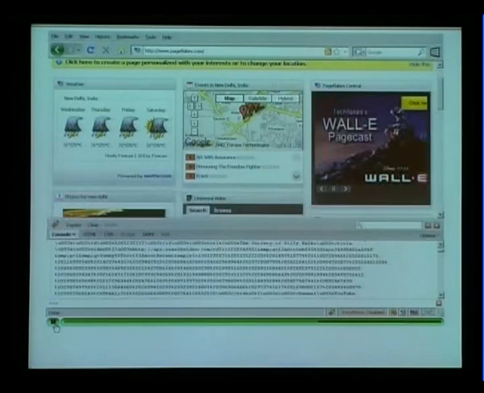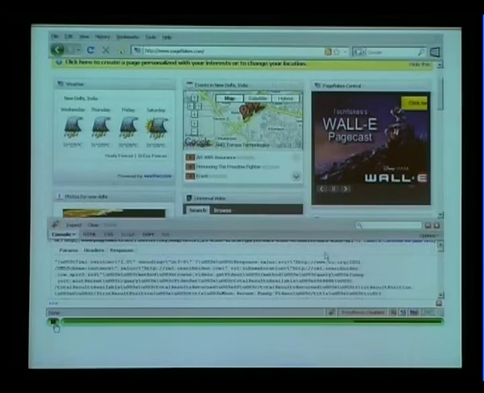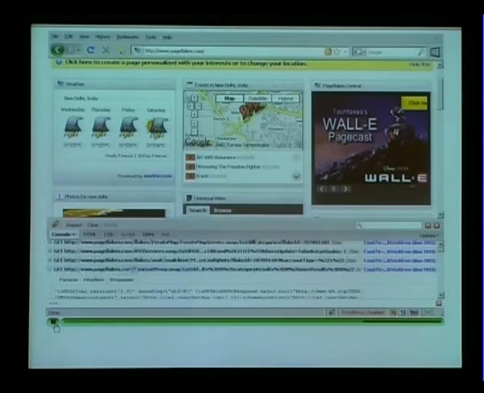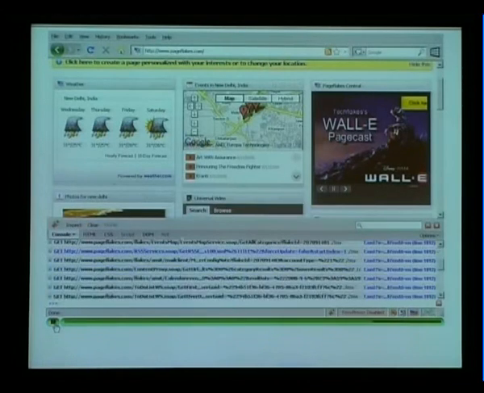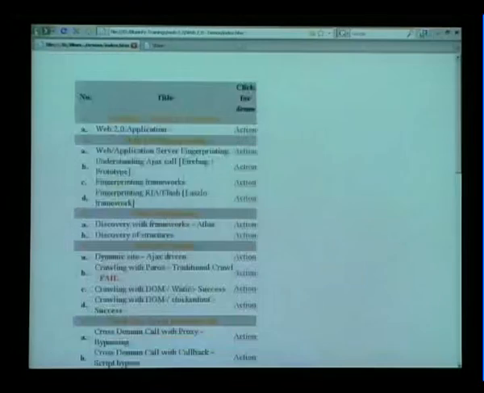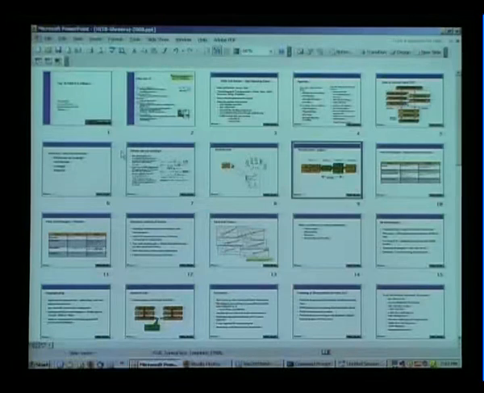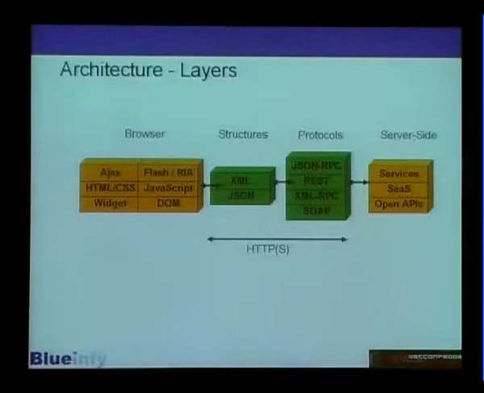And look at this traffic. This traffic is not your traditional traffic where you see name value pairs or such. It is more like a 2.0 kind of traffic, where over here it is a JSON stream, or over here it's more XML blocks coming back to you and such. So this is how these new applications look. Moving back to the presentation.